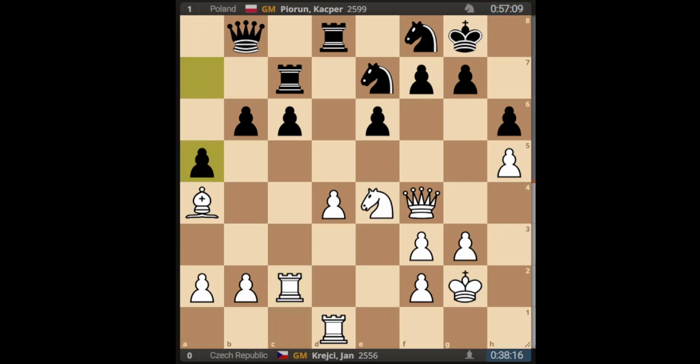Now we have a5 here. And now a3. So why a5? Well, now I just want to point out that this will be a blunder, right? You can't lose patience, because after a move like rook dc1, right, piling up on this pawn here, there's simply b5, right? And there's nowhere for this bishop to go. All right, so now black is gaining space here. So white plays the move a3.